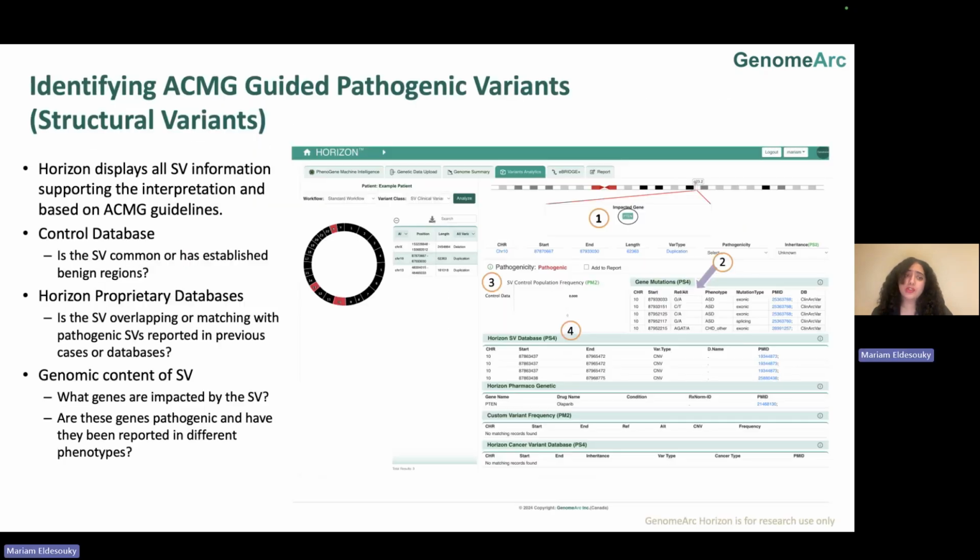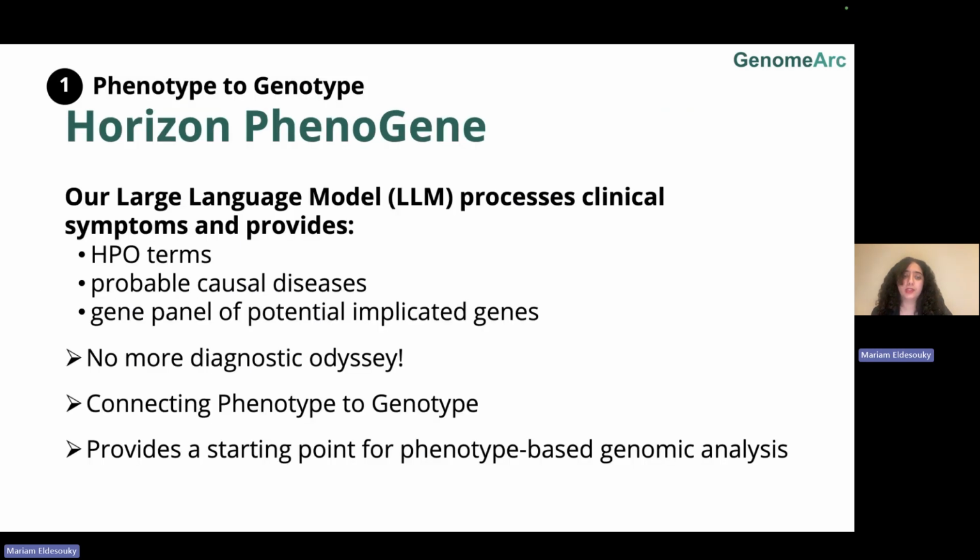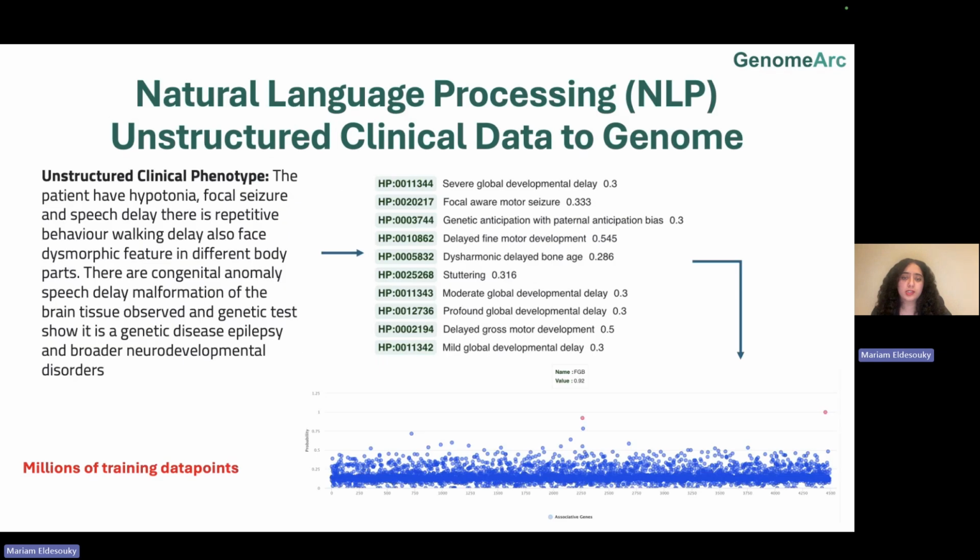So for the NLP, it's really amazing. I haven't seen it integrated before in the tertiary analysis. So what it does is that it takes this unstructured clinical phenotype. It's a text description in basic language of the symptoms that are shown by the patient. Now what it does is that it takes this, it transforms it into structured data, and then it outputs, as I mentioned, three kinds. Number one is the HPO terms, number two is the genes, and number three is the diseases. So from this basic description, from the unstructured data, it provides you structured data sets. It provides you HPO terms, it provides you probable diseases, causal diseases, and it provides you causal genes. And this is amazing because, as I said, it has a huge effect on diagnostic odyssey. It can help also in the interpretation with curating a gene panel, and it really shortcuts the time.